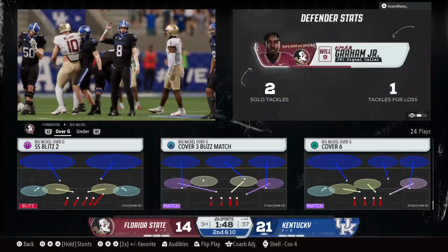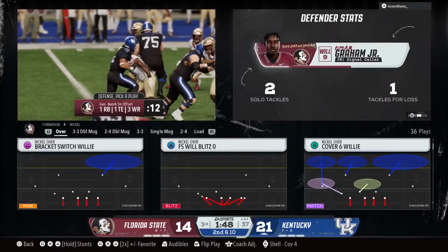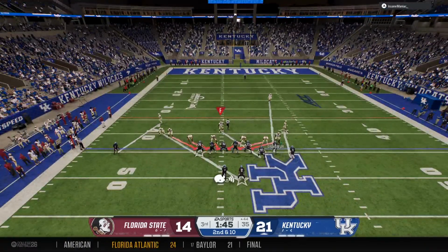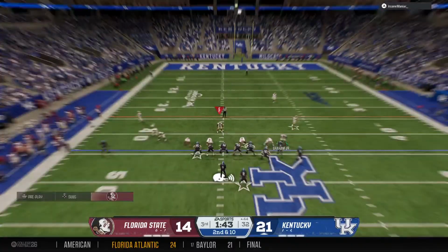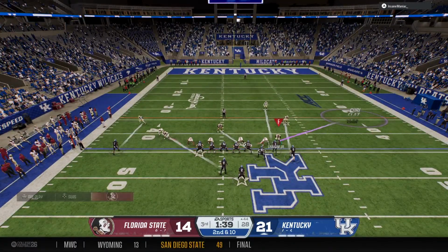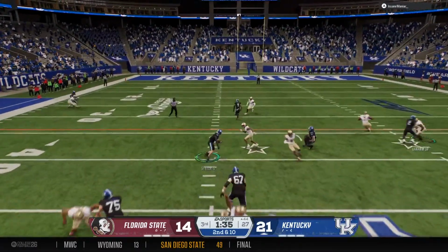He is going nowhere. Stop at the line of scrimmage. Great play by the defense there, getting the tackle for loss. But on offense, your mindset has to be, we need to be the more physical team here in the second half. We've got the lead, third quarter. We want to run the ball. We've got to have more success getting our blocks and moving forward if we're going to win this game.